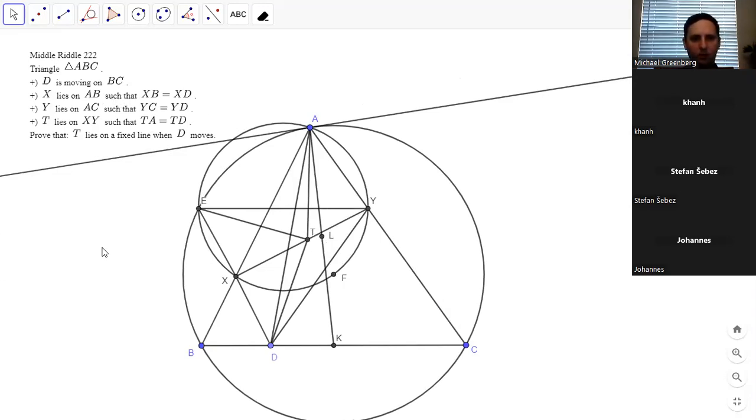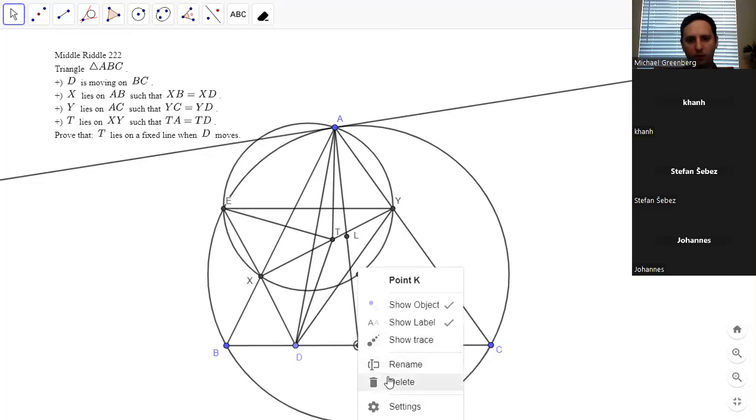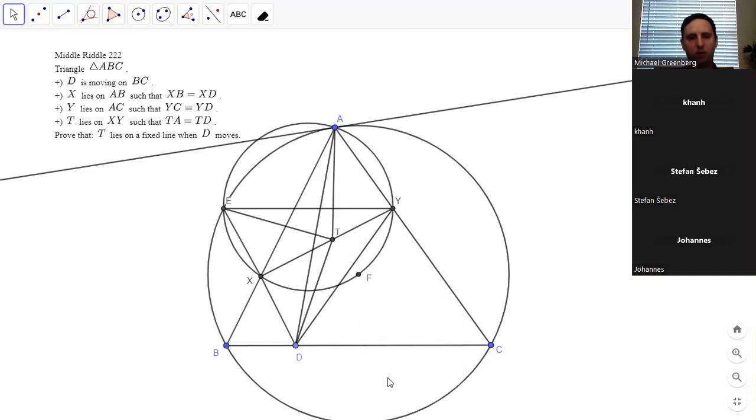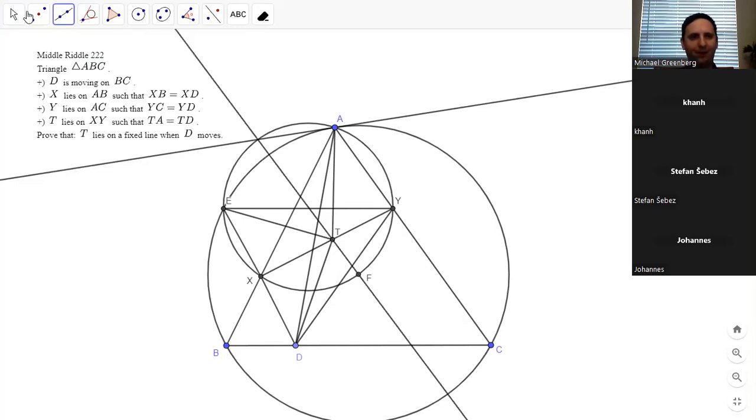Oh, I think I've solved the problem, and didn't use that point K. But it still remains to show that F lies on this circle. But let's just say it is true for now. We intersect FT with the circle, the small one. All right. Oh, and it looks like these concur, right? Yeah, they do.